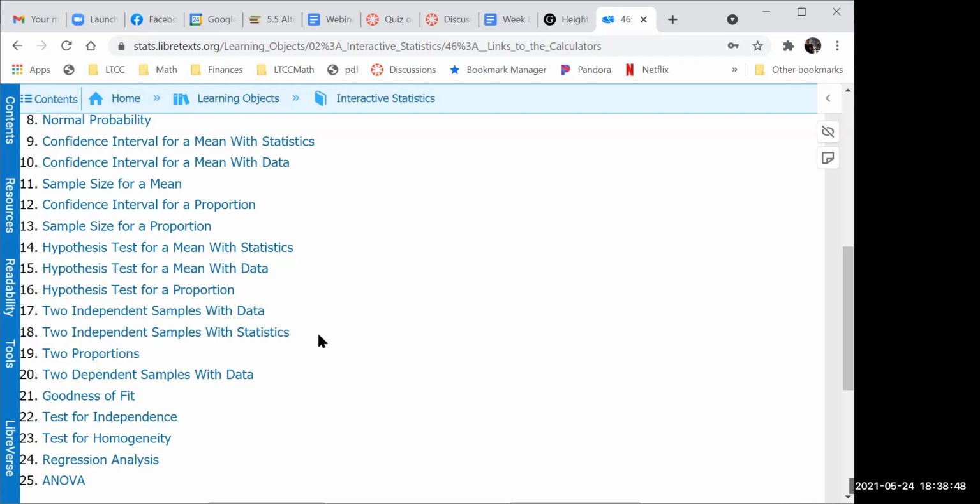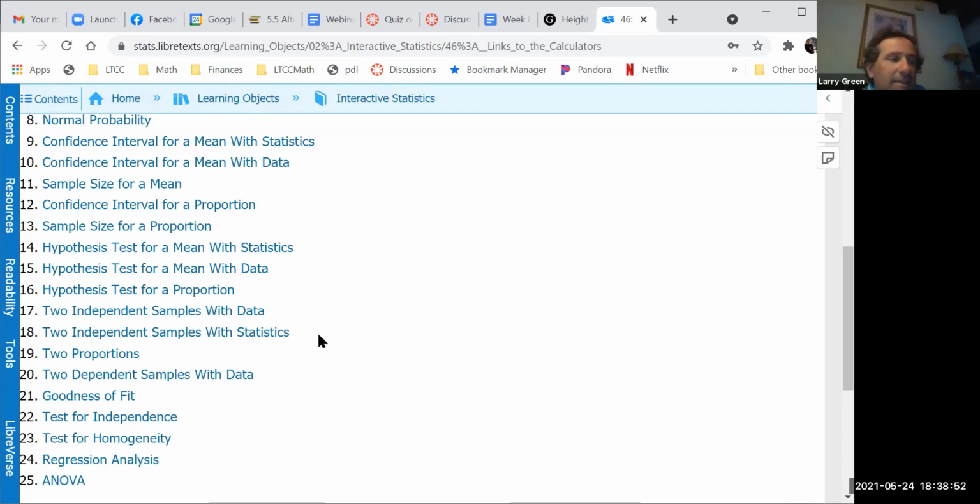Say that one more time? Yeah. So if it's 50 days of the year and you're looking at, say, the high temperature in San Francisco, and maybe the high temperature in South Lake Tahoe. For each of those 50 days, that would be dependent because for every day there's two numbers. So if for every instance there's two numbers, it's dependent.